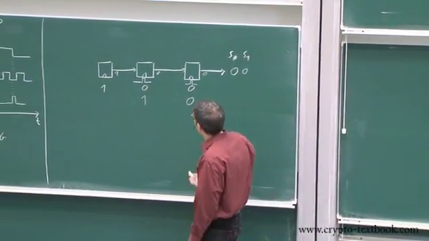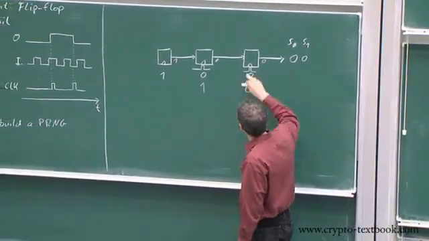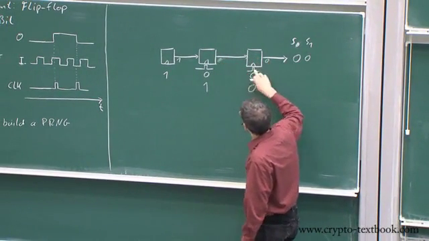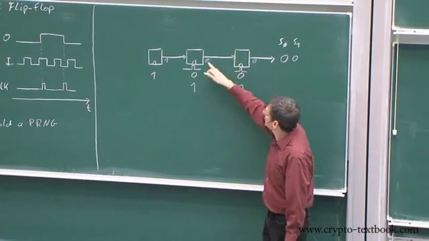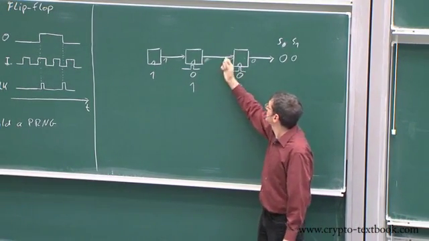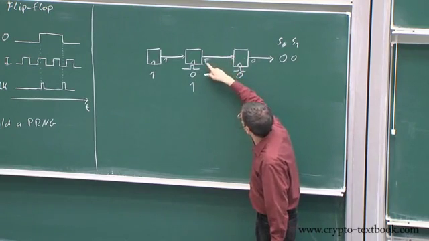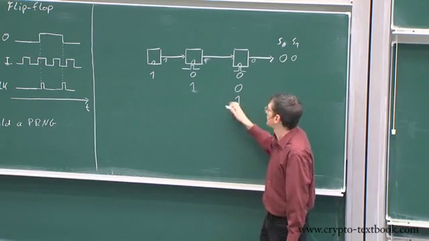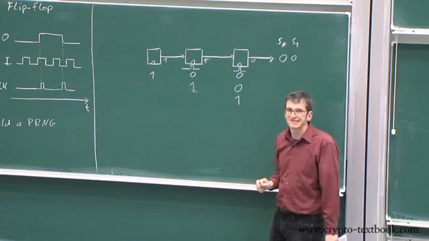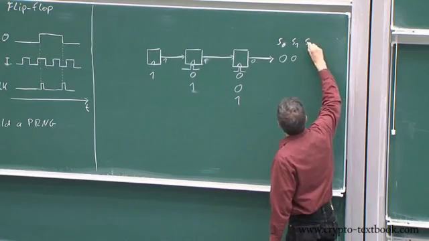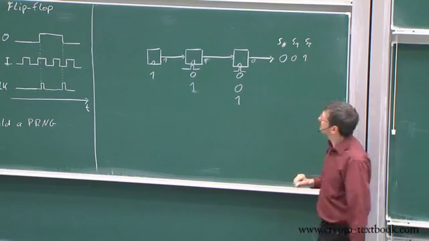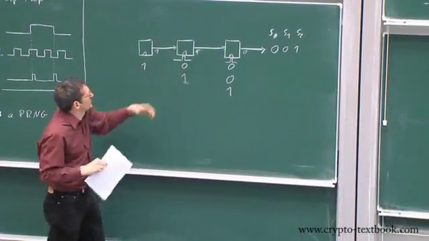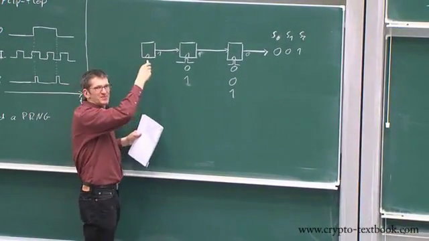So let's clock it again. The next clock pulse comes. Let's look at this flip-flop here. The clock pulse comes, it looks at what's the input value. Well, the input value here, because we have a 1 at the output, is 1, so you get a 1 here at this point, okay? So this 1 is shifted to here. So the third bit we see is a 1. And what's happening to this flip-flop? We don't know, because this is empty, right?